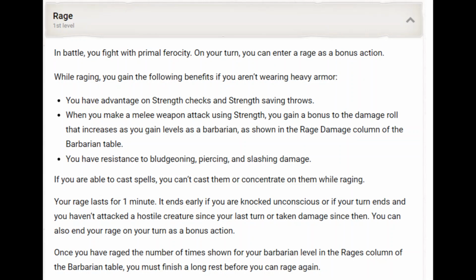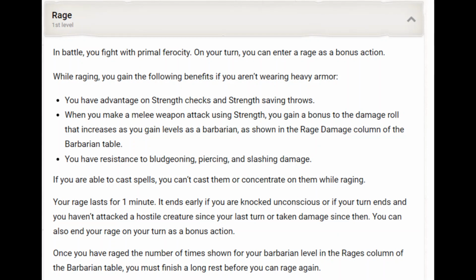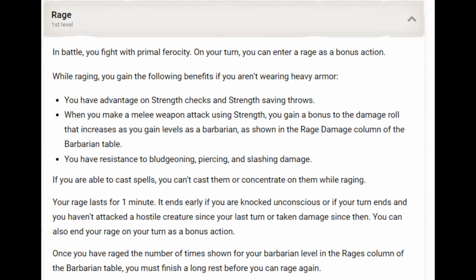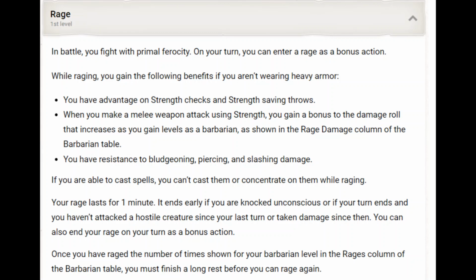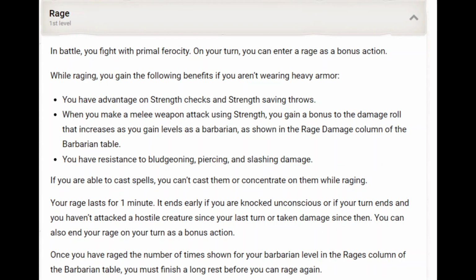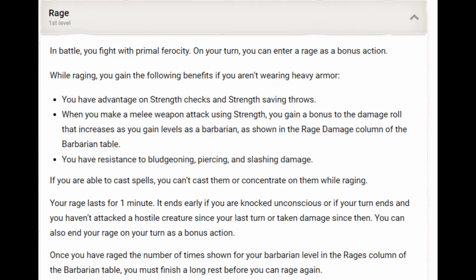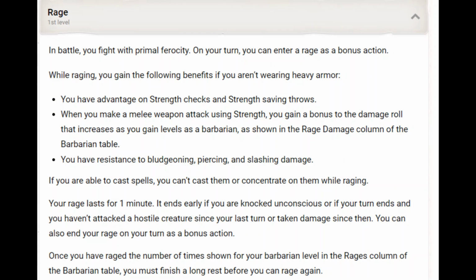Advantage on strength checks and saving throws is nice if you want to grapple or break things. You get a damage bonus to strength-based melee weapon attacks, and you have resistance to bludgeoning, piercing, and slashing damage. This is less important to this build than most because, again, your Echo is locking down most attacking enemies and wading into battle in your place. And the downside of raging, you can't cast spells or concentrate on them while raging. You're not a spellcaster, so this will have no effect on you.